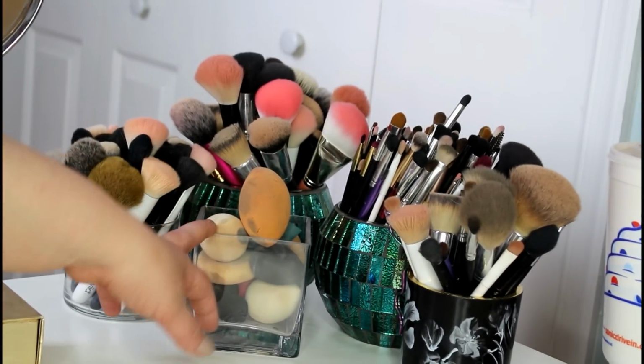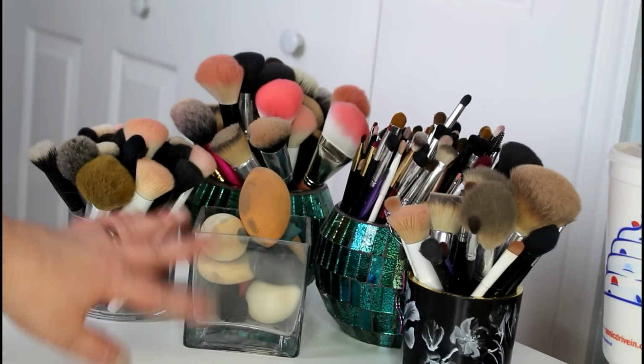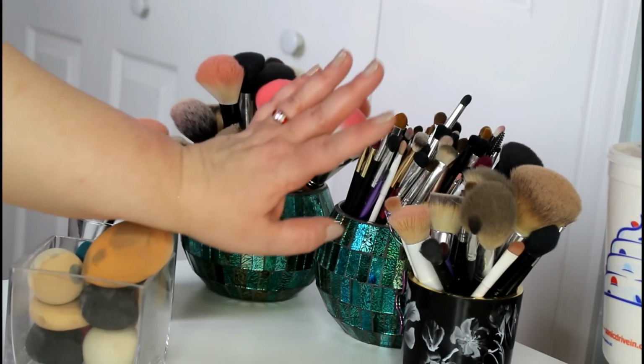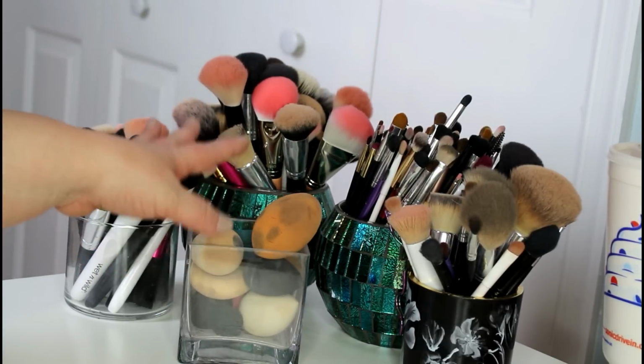This is a vase that I got some flowers in, so just some random things. You know, Bed Bath & Body Works, the candles, when you clean them out, they work great. But I also like a little bit of color, so I did get these containers from Ross to hold brushes, and I just put a little bit of rice in the bottom, but these are a bunch of dirty sponges that I need to wash.